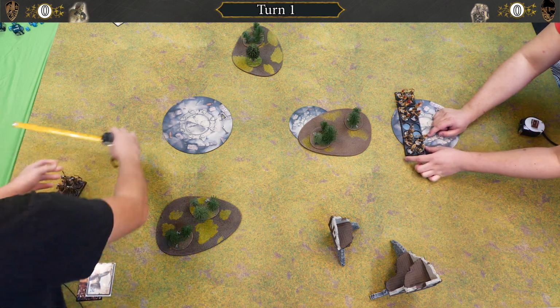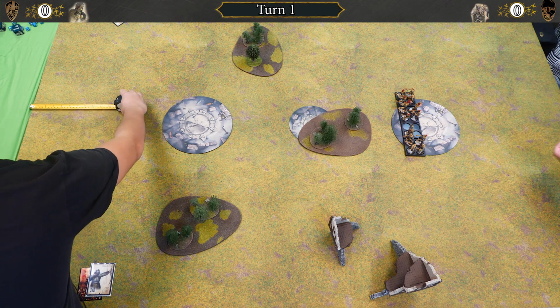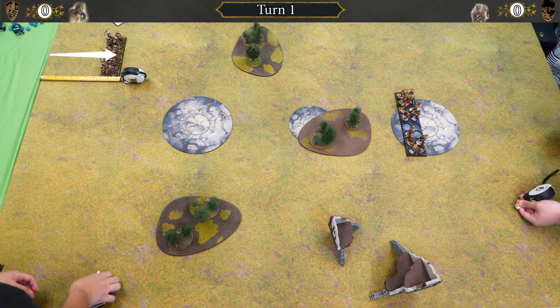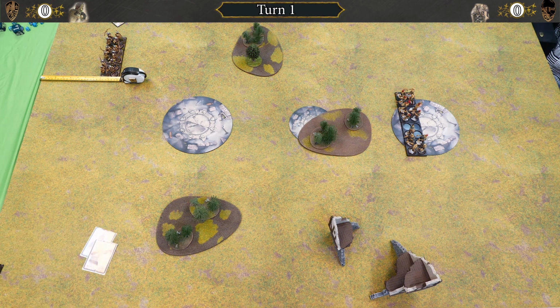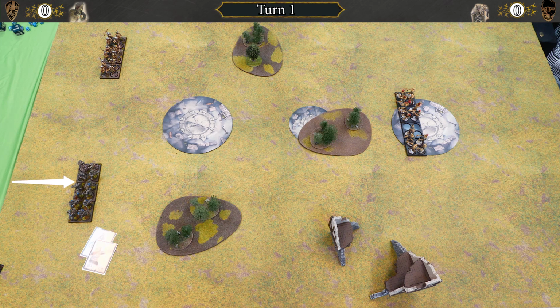Going to march in with the militia over here. And then I'm going to go ahead with my crossbow bowman because he's already activated both his units through double time. And then let's go ahead now to turn two!